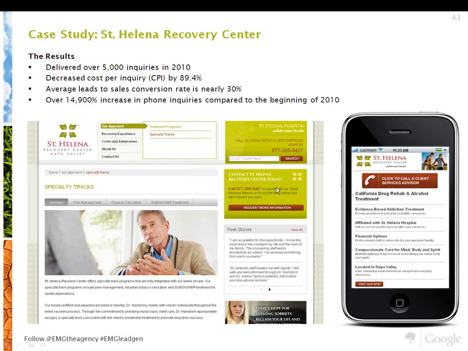Filling out a form might work better for someone who's just doing some initial research, but a lot of times it's very urgent, especially if they have a specific condition that needs immediate treatment. So adding that phone number here has been really great for us, and we're tracking this phone number, meaning it works the same way as a text ad where we know exactly what keyword drives them to complete a form. We know here exactly what keyword drives them to make that phone call. So we are continuously optimizing.